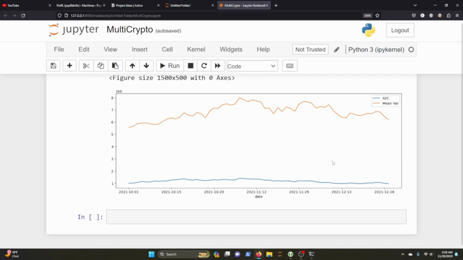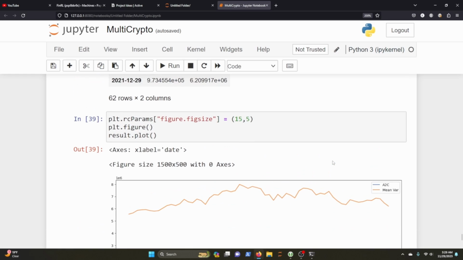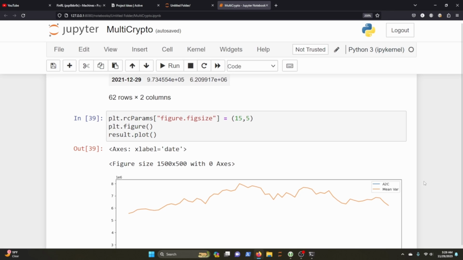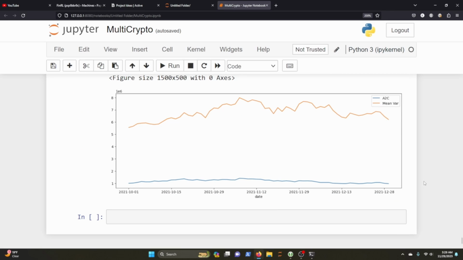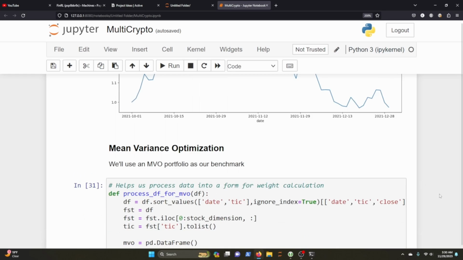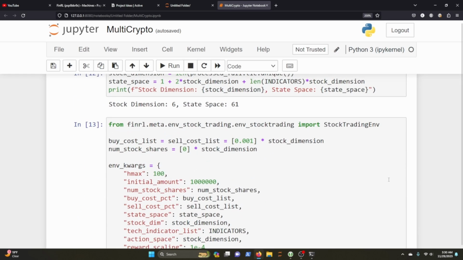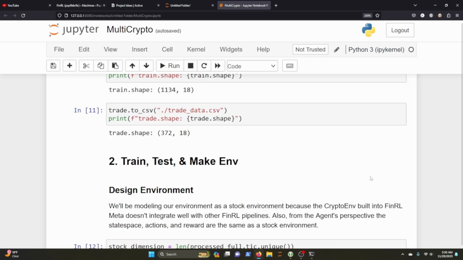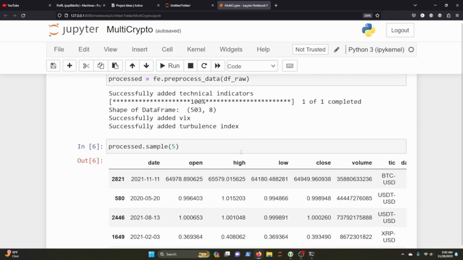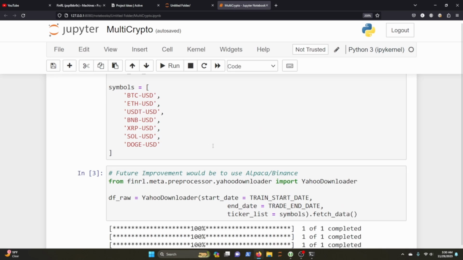I hope you guys found this enjoyable. This is at least a working prototype of that asset class. And it's been a while since I did a FinRL. If I were to do this over, I didn't realize that the dates were so close together. It's partially because I was prototyping this.